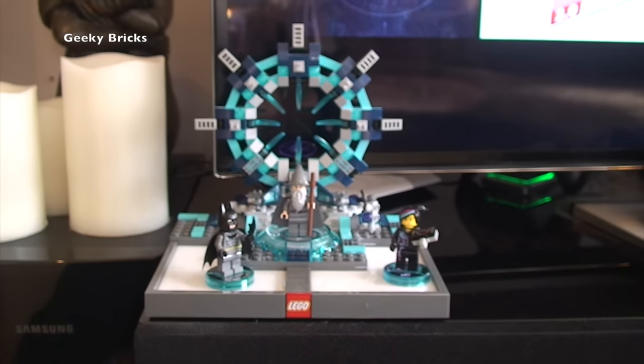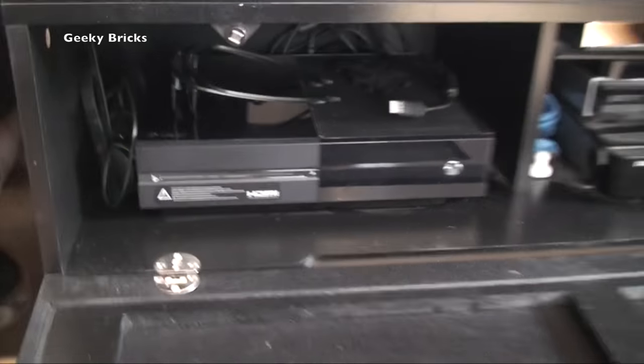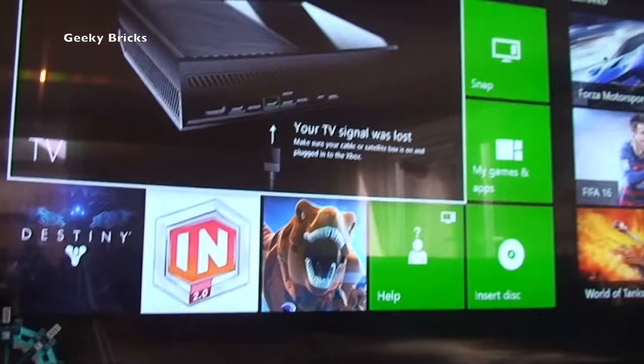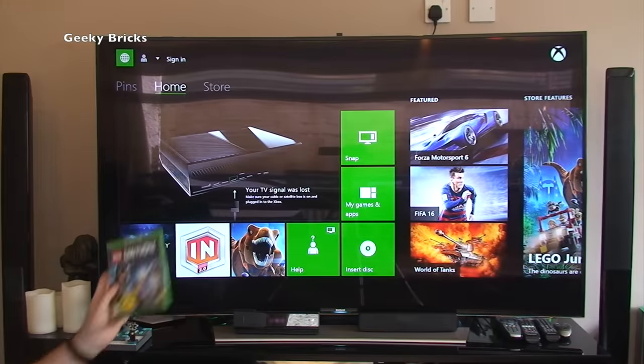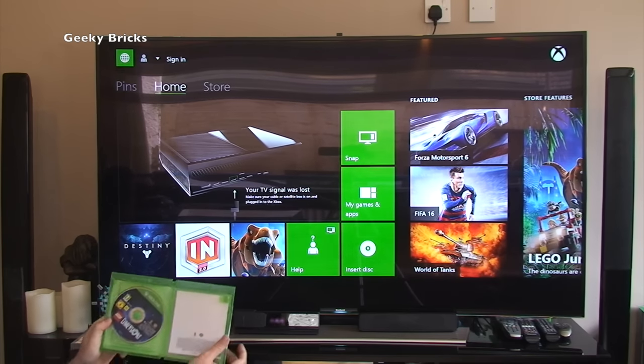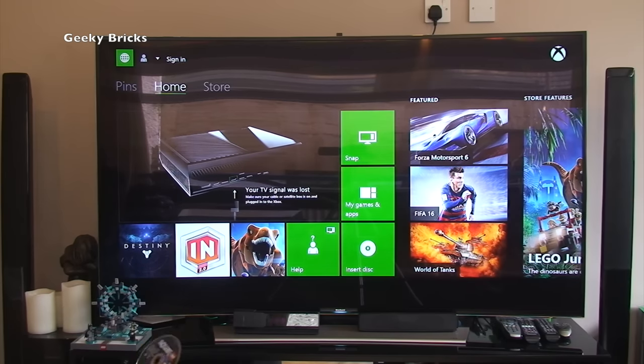So get this back on the tripod, and if I open this up now, it's my entertainment center. You can see there's my Xbox One sat in there. So get this back on the tripod and let's see what happens when we get the disc in. Right, so here we go. Here's the game. And there it is, opened up for the first time. So let's take the disc out for the first time. I'm going to put it in my Xbox. And there it goes. And now let's see what happens.